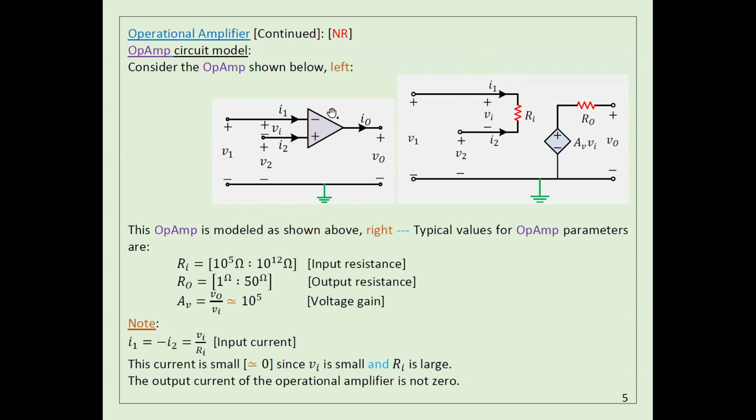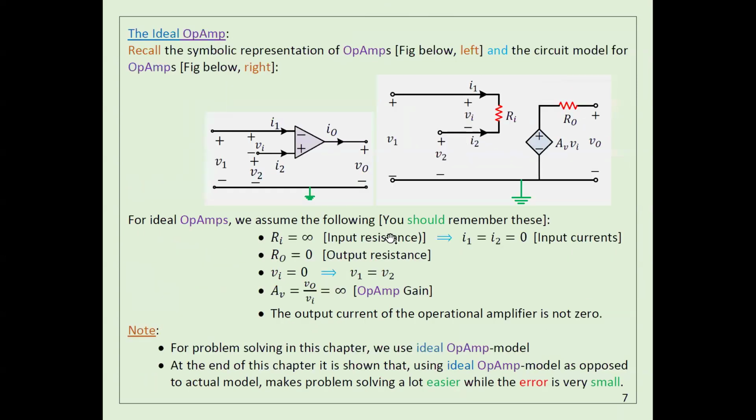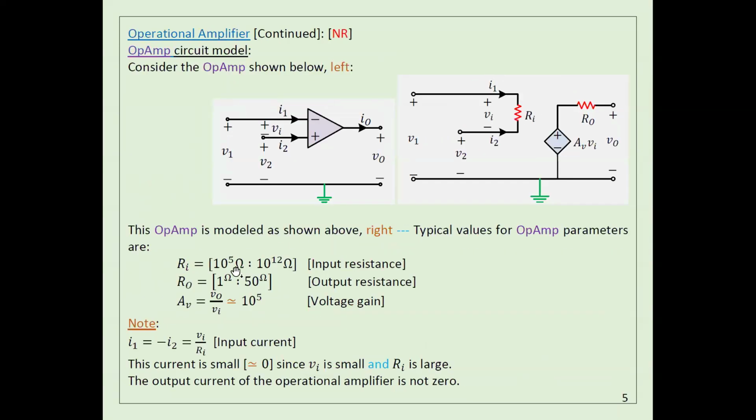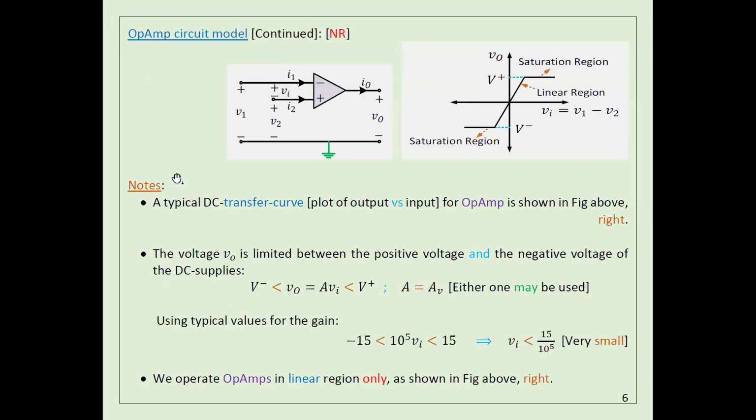So again, if you have this op amp, practically you have to replace it with this model. Ideally, this is how we are going to do it. Number one, I will assume the input resistance is infinity. Practically, it is actually 10 to the power of 5. If the input resistance is infinity, the current is zero. Otherwise the current is not zero but very close to zero, because the resistance is very big. If I make this resistance infinity, like an open circuit, the current will equal zero. This is not accurate, but that's okay. The error is very, very small, as I will prove to you at the end of this chapter.